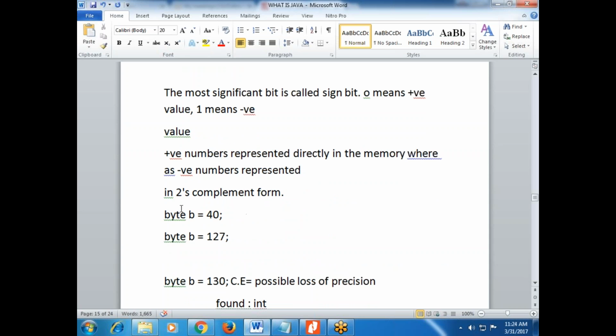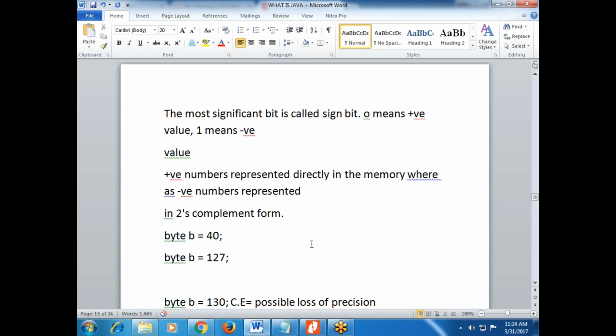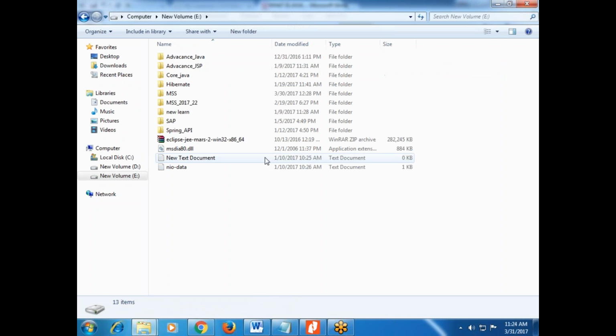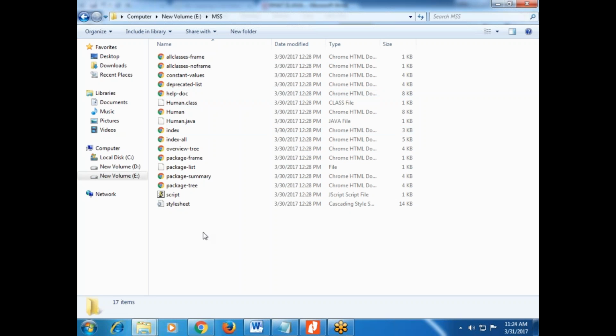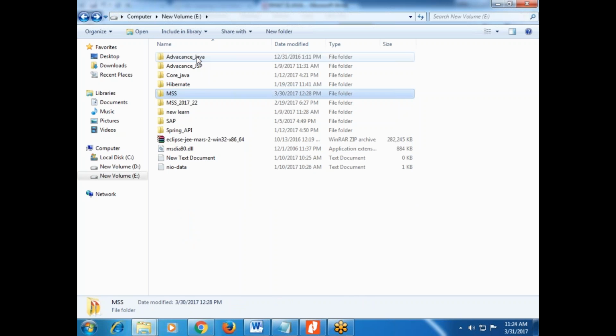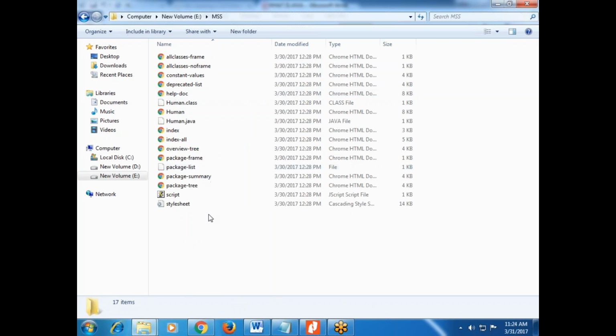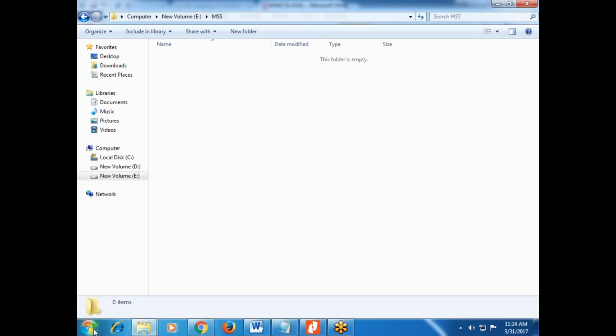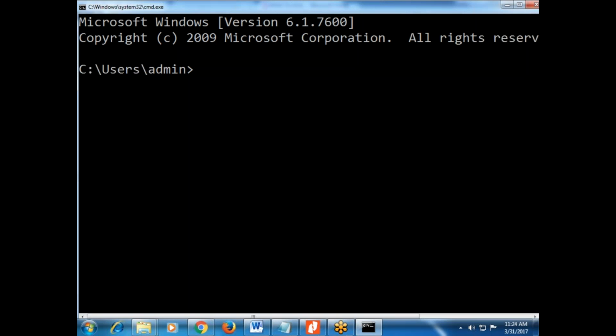So now we will write one program and we will see what kind of exception we get based on the byte data type. So we will go to the command prompt.